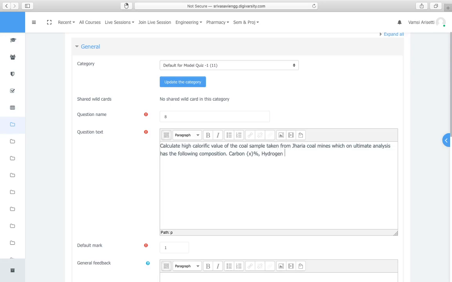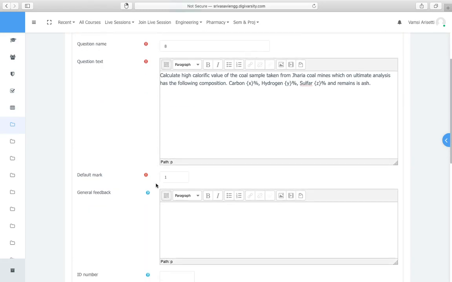Hydrogen, wildcard Y percentage. Sulfur, wildcard Z percentage, and remaining is ash. Right? The question is typed.